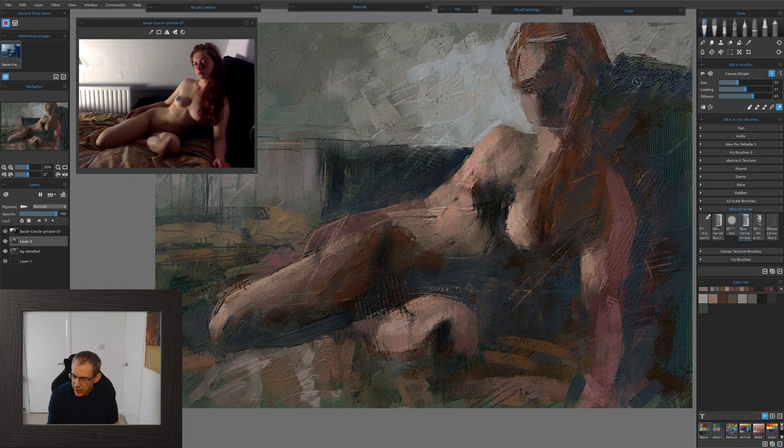and now when I erase some of that, it'll erase the texture and knock it back a bit, but leave the underlying image. So I'm not going back to just the basic canvas, and that'll save me a little bit of repainting, so that way I can smooth the painting down a bit, and then get ready to be able to paint back on top of it.